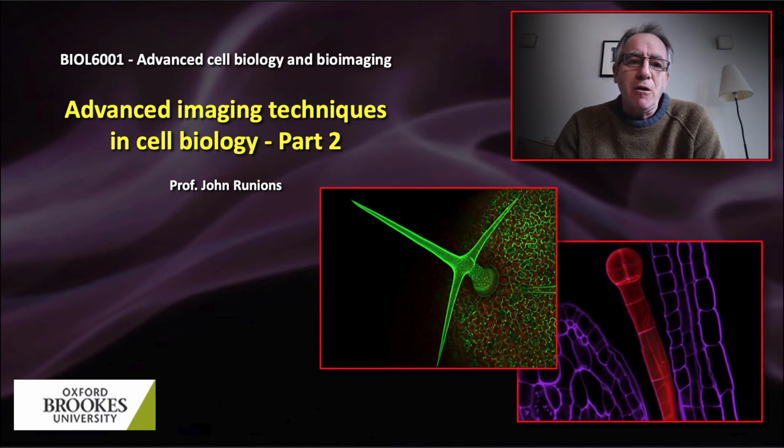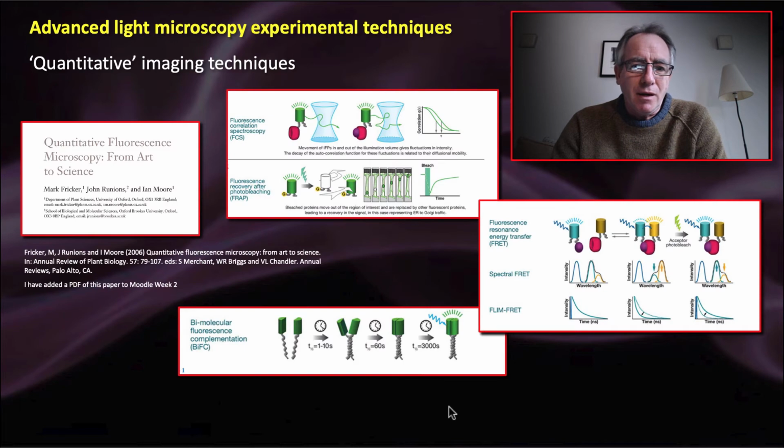So experimental techniques in advanced bioimaging mean you're at the microscope. What do you do with it? How do you make scientific discoveries, basically? So we'll call these quantitative imaging techniques. In other words, techniques that let you generate data that you can measure so that you can determine the rates of protein movement within cells, the rates of organelle movement within cells, how things inside of cells interact.